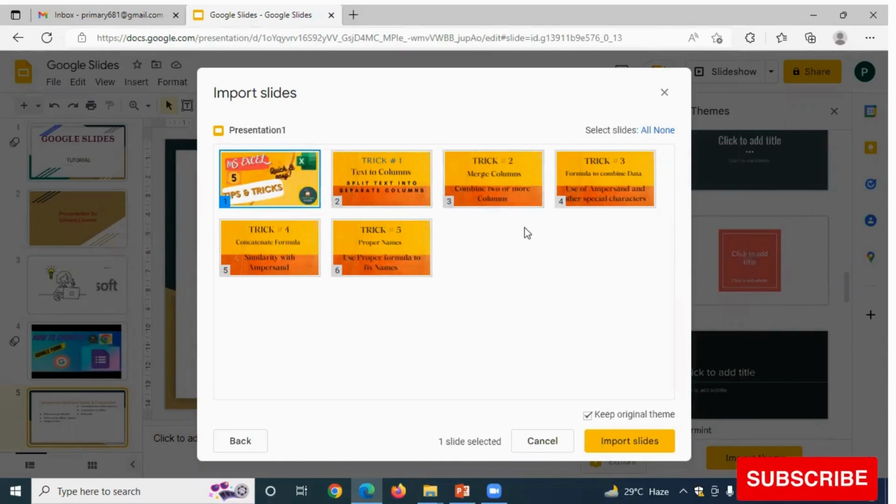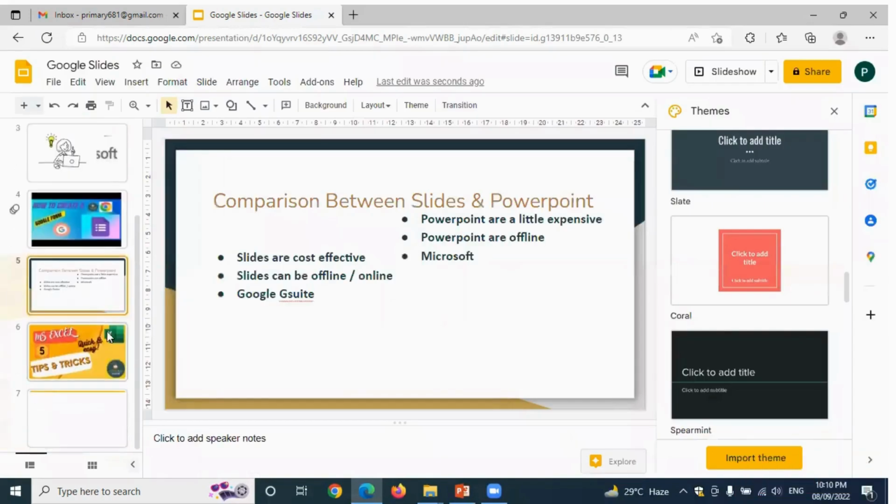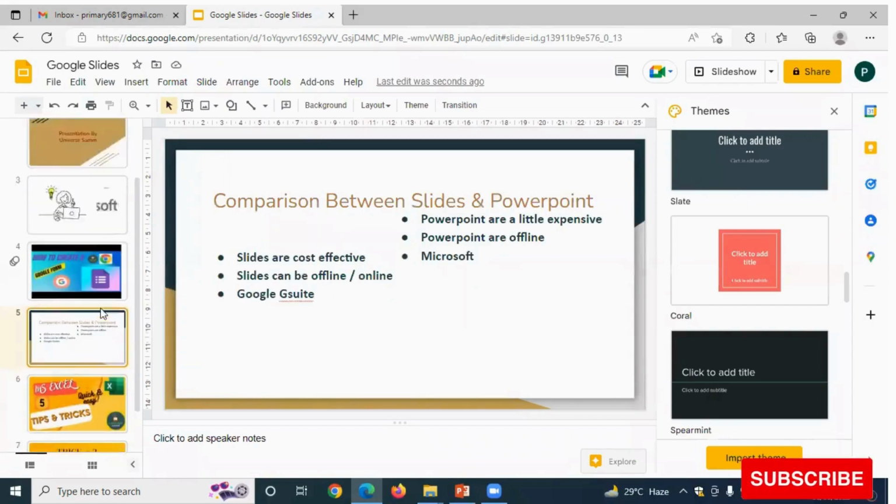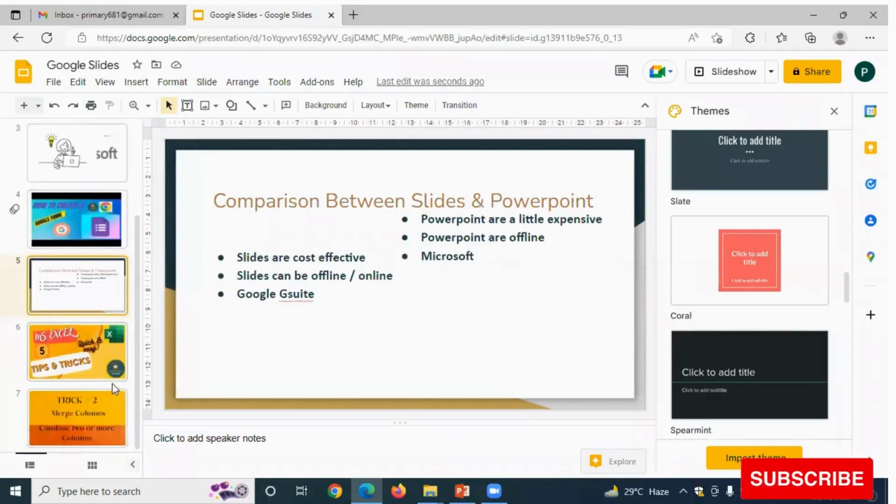What will I do to select these two? I just click on the first one, press Control on the keyboard, and click on the third one. Then import these slides. So you see these two slides have been imported at the end of this presentation.